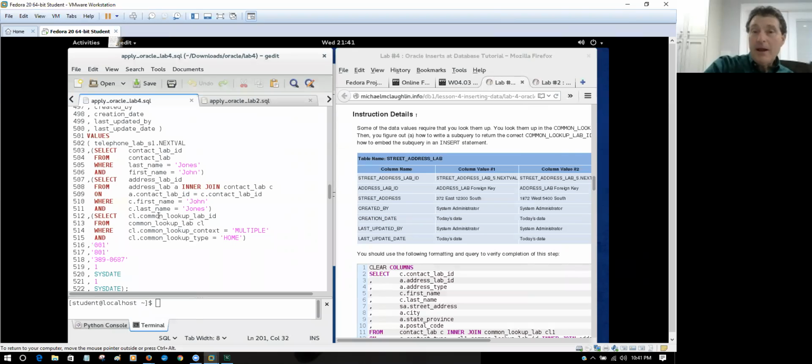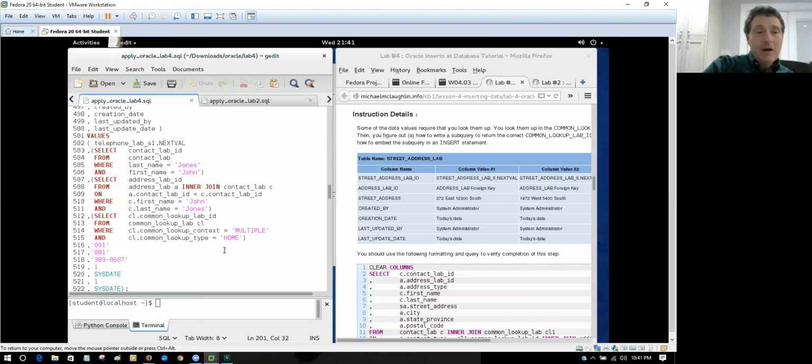It's pretty much the same as you did for the street address lab, the same join here to get back to the address, joining on address to contact. And then you also see here the subselect back to the common lookup table to get the common lookup value for home, right, that this is his home telephone number, and there you have the rest of it.